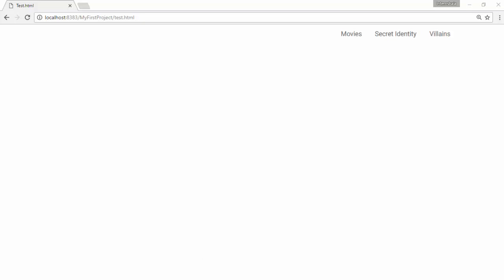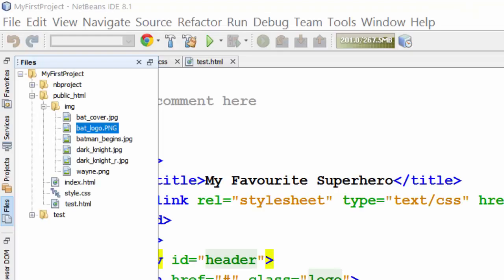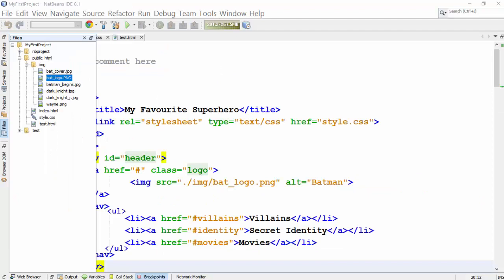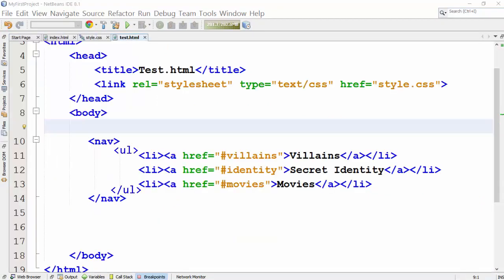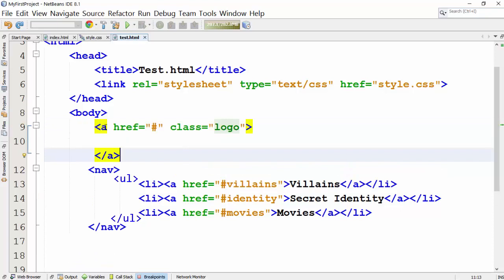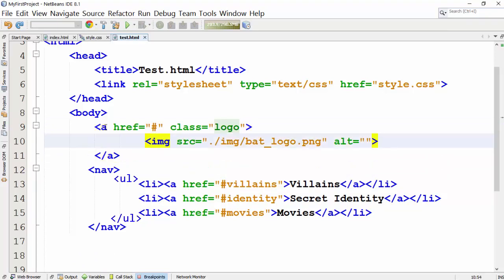So, we have added a decent looking navigation bar that will help us navigate through our content. How about adding a logo to this file the way we showed you in the beginning? I have added the logo image in my img folder. I also want this image to link to my home page. In this case, the current page itself. We will add a link using the anchor tag, which will create a link to the image. So the a tag will enclose the img tag. This is how it would look.